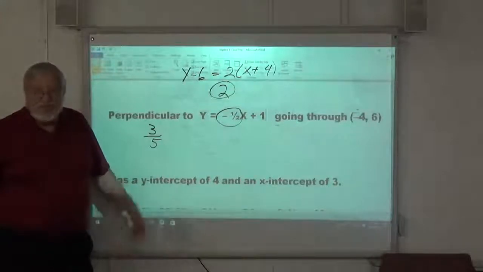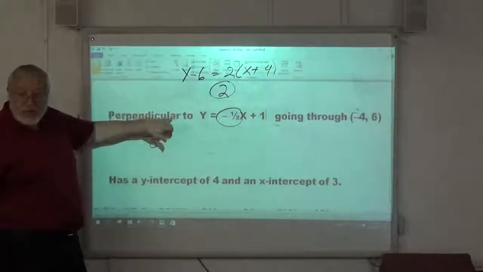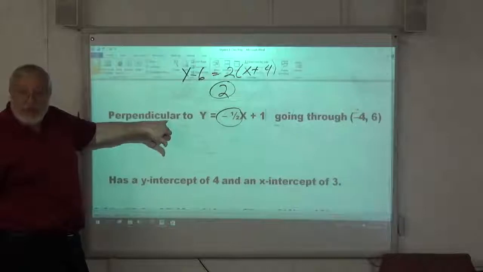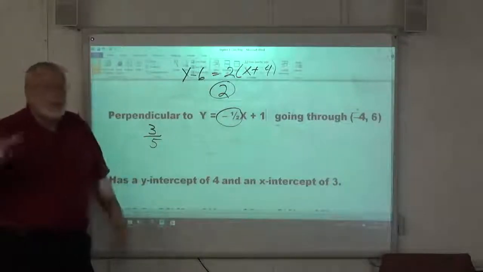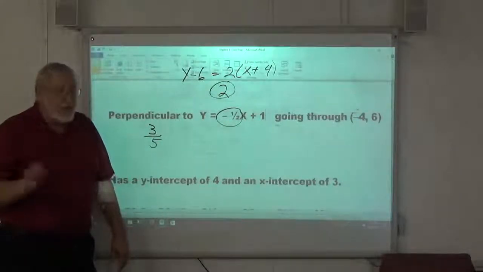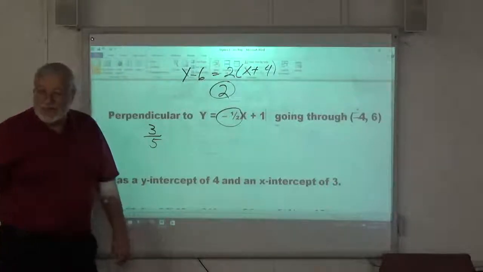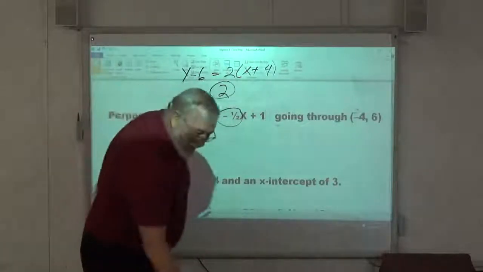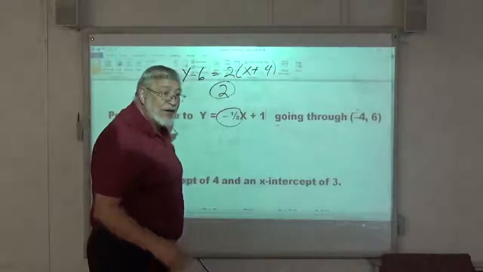If you can do the perpendicular, the parallel is a slam dunk. So this is the more difficult problem. It's not that much harder, but it does require more work and therefore more chance for you to make a mistake. But you don't make mistakes because you're all good math students. Okay? And don't contradict me on that. Yes, sir.